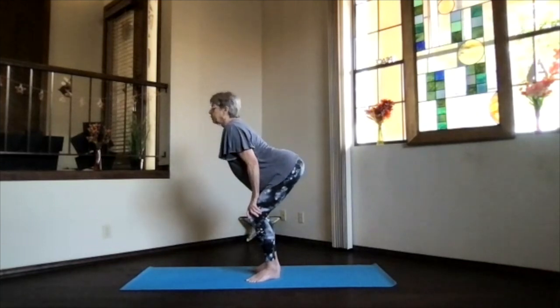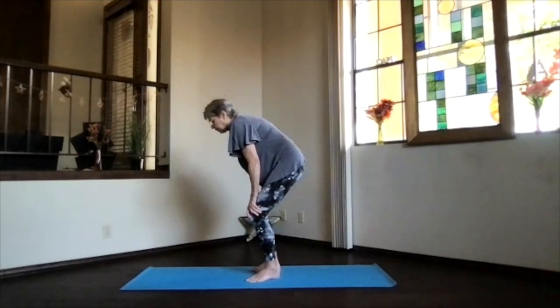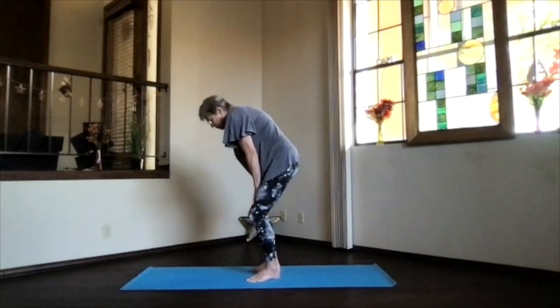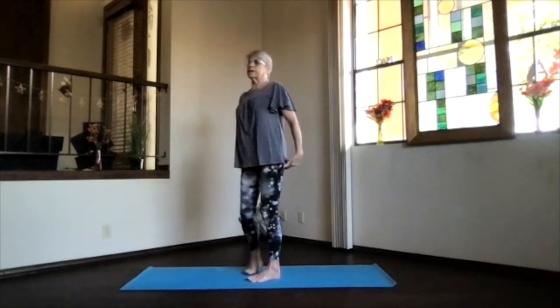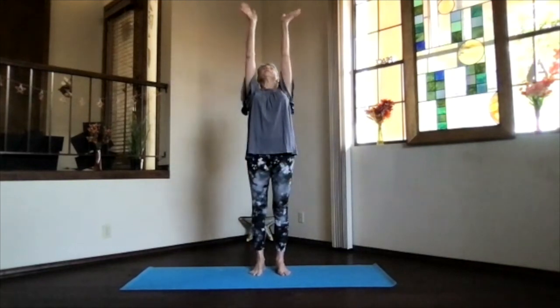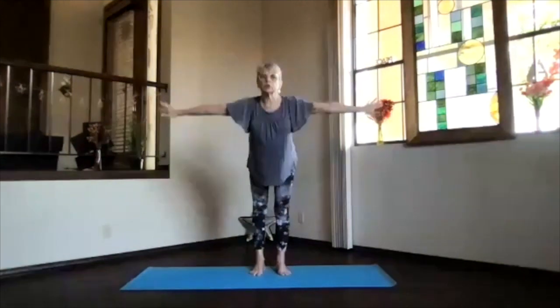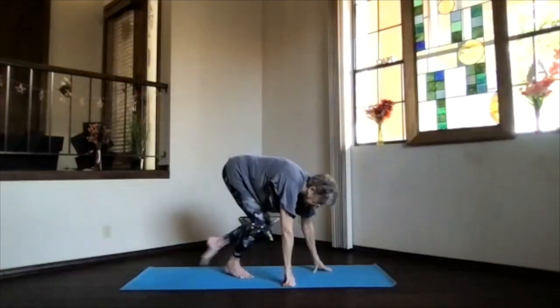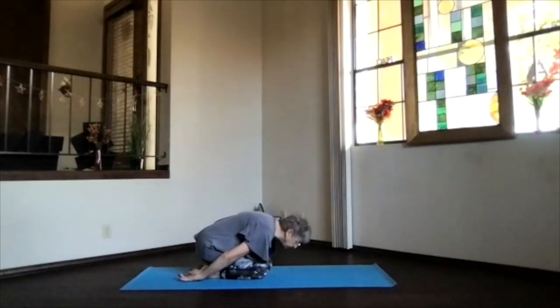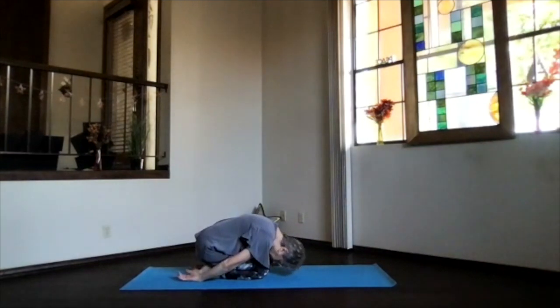As you get that whole back of your body really working and stimulated, on your next forward position just pause, stand, and return to mountain pose. Take a few moments there feeling your body. A little bit more stimulated — then reach up and swan dive forward again, coming all the way down to transition to the floor in child's pose. Hips on your heels, hands palms up, forehead toward the floor. Take a few moments there and get a good stretch on your back.